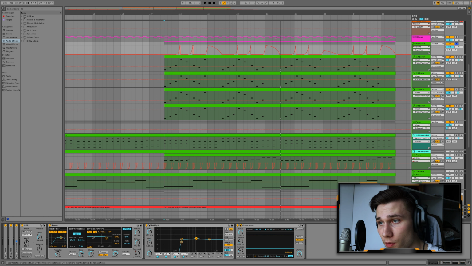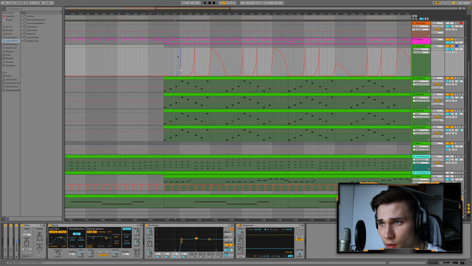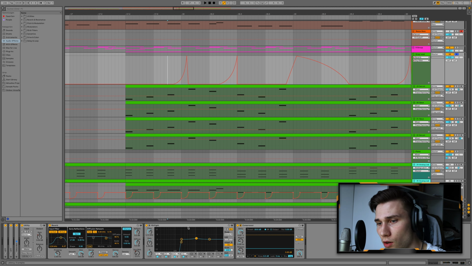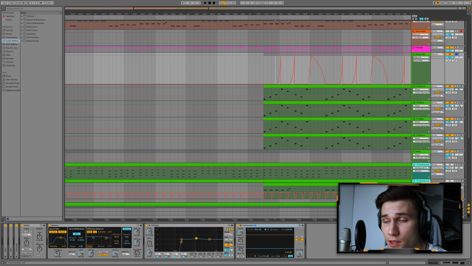A reverb, that's pretty important because I made a reverb automation to make it more interesting in between the breaks of the notes, and also an EQ to get rid of the low frequencies and a compressor to control the volume. As you can see here, I panned these layers also to stereo image them and to make it more stereo sounding and feeling, so I panned them left and right and left and right so it gets bigger.